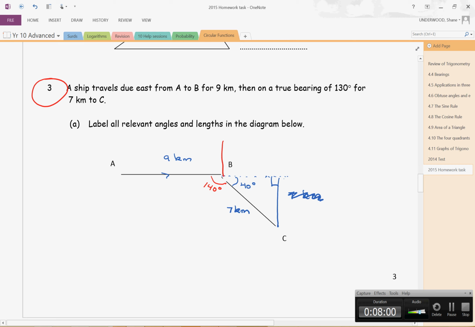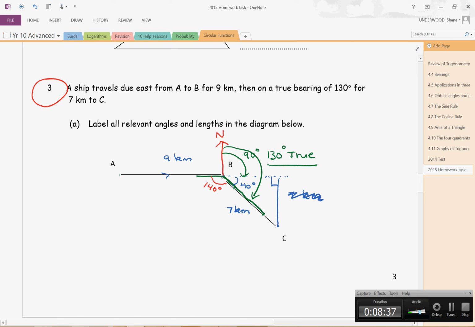130 is, we're talking about a bearing. The bearing is from due north. So if I start from here and I go there, then we know that that's 90 degrees, don't we? And then we know that 90 degrees plus the 40 degrees is going to give me a true bearing of 130 degrees true. Okay? So some of us might just have to revise our bearings. It's always from north. So yes, that's right, because this angle here is 140, because we know that the angle of a straight line is 180 degrees.